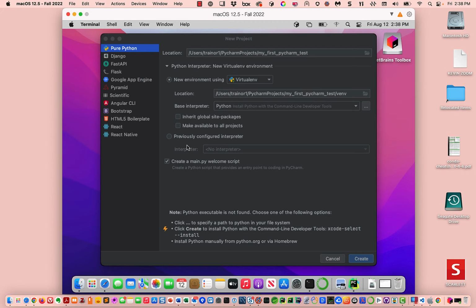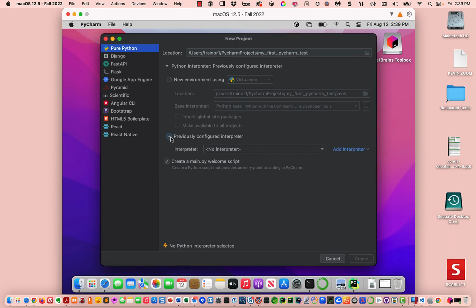Okay, so do we want a new virtual environment or do we want a previously configured one? Previously configured, we've already created it. And the words interpreter and virtual environment are kind of used interchangeably here.